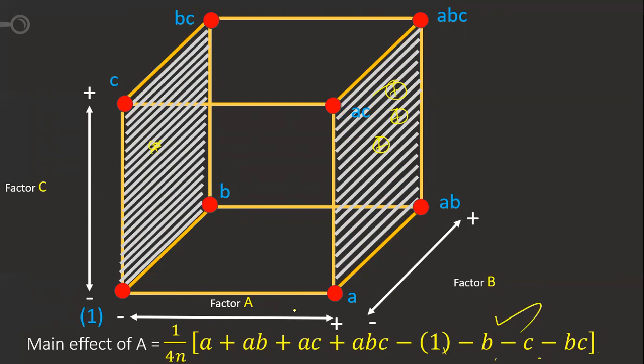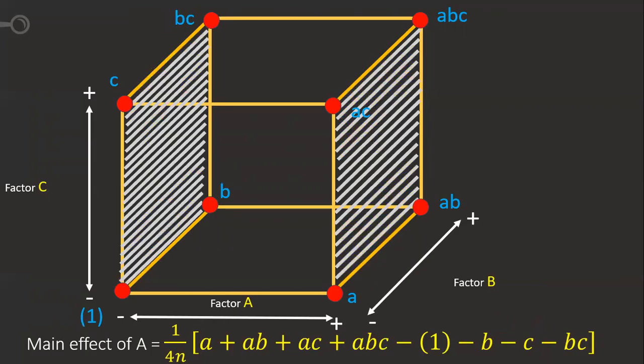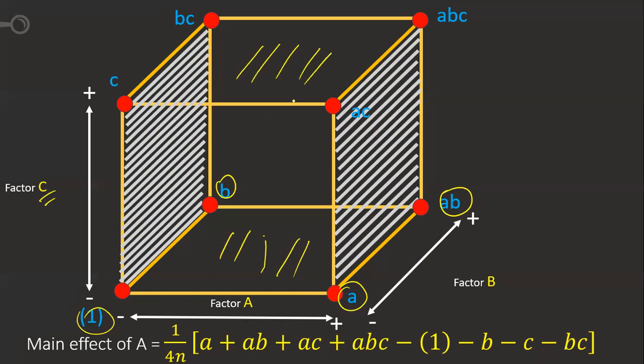Now just check the arrow mark here. It is moving like this, just like a cardboard you are holding. It is moving in place just like it. You can keep it in mind. Now when I go for this, 1 and A and AB and B, this one will be the lowest level for this factor C. This will be the highest level for this factor C.